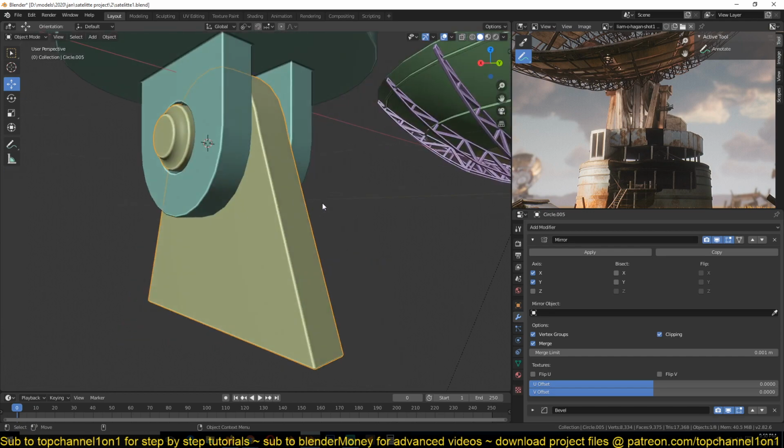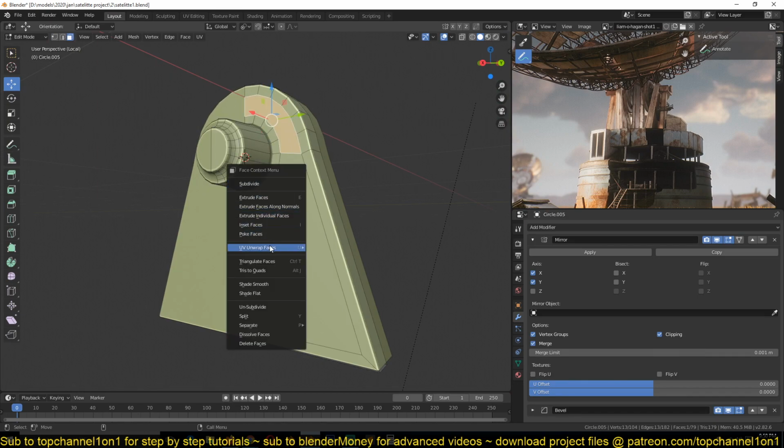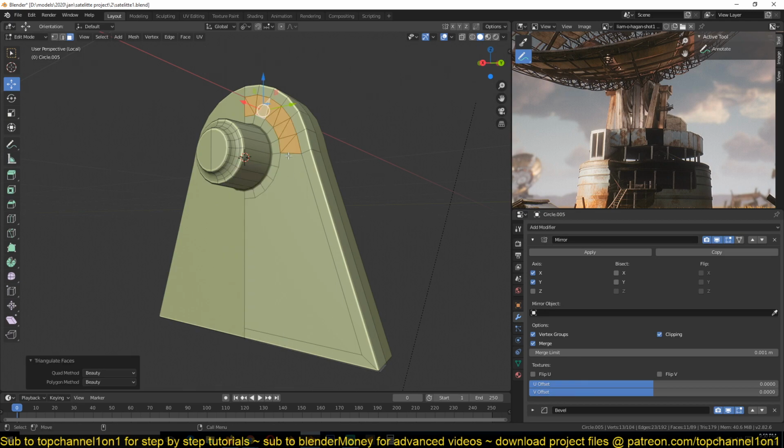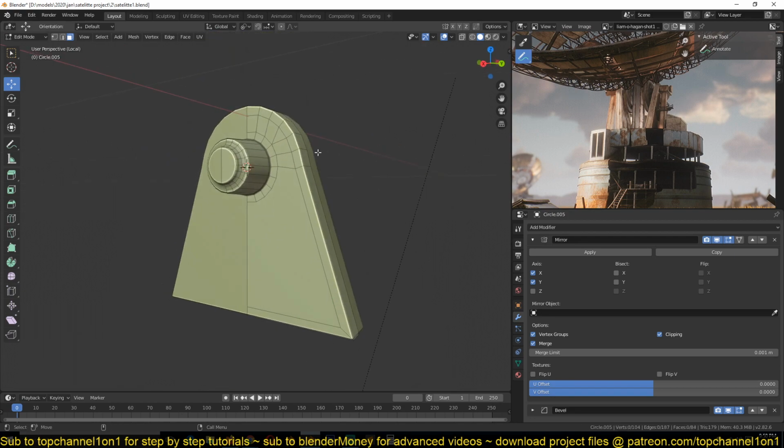And if we bring back this, I think we can just select, let me also have these joined, so triangulate that n-gon with Ctrl T and then Alt J to untriangulate it, so that we have that loop.